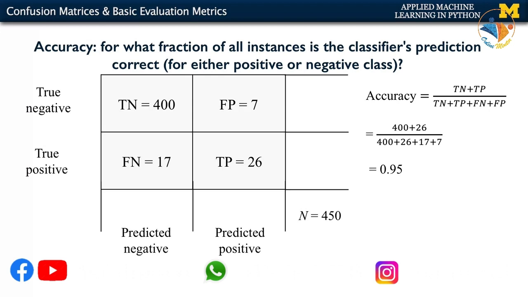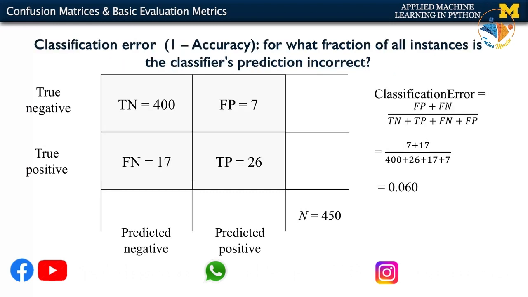But let's look at some other evaluation metrics we can compute from these four numbers. Well, a very simple related number that's sometimes used is classification error, which is the sum of the counts off the diagonal, namely all of the errors divided by total instance count. And numerically, this is equivalent to just 1 minus the accuracy.